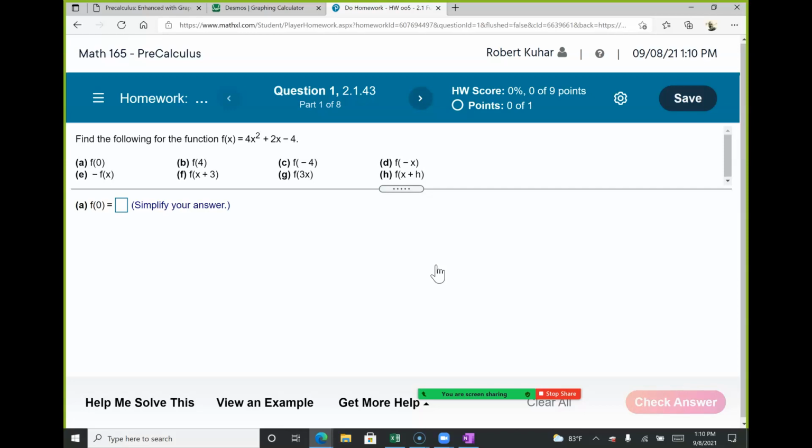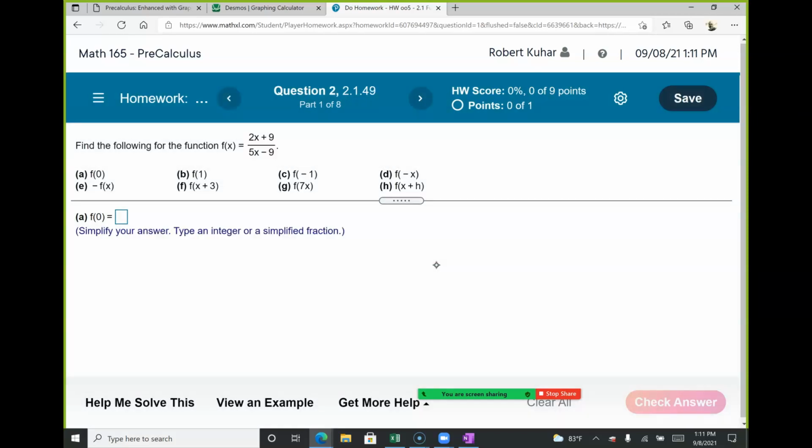I mean, so this is pretty easy. I would say if it's difficult anywhere, it's difficult in part H. It says plug in x plus h, but I'm going to do that in the next section anyway. So I'm kind of teaching you how to do some of the more complicated things in homework 5. I'm teaching you them in homework 6. Okay. Let's look at another one. I mean, this one is really nasty for like F. So letter F or letter H. But again, I'm going to teach you how to do it in homework 6.